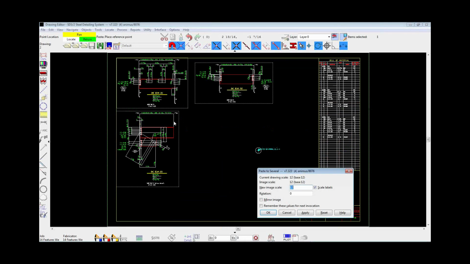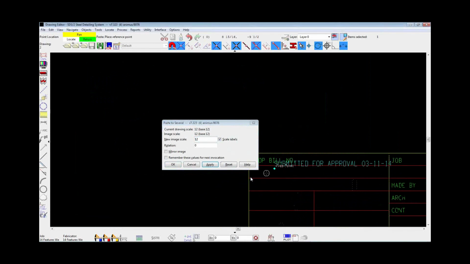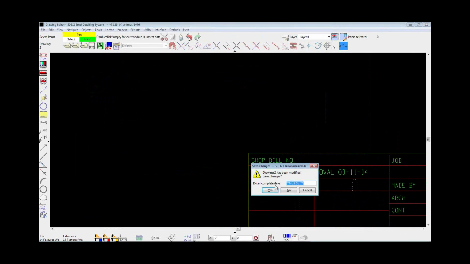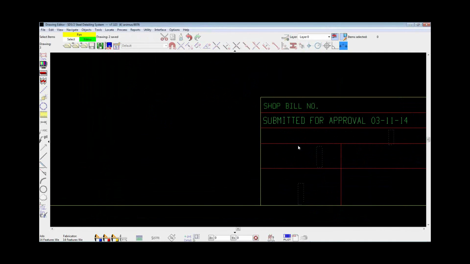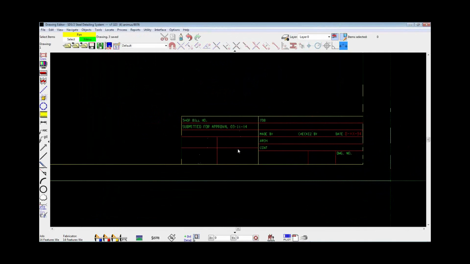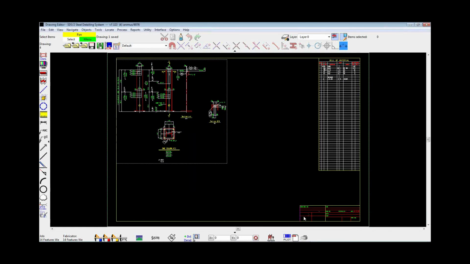Okay, so it opens sheet 2. I'm going to place it in the same position. Do I want to save it? I'll say yes. It opens sheet 3, same thing: locate it, save it, yes. I'm back to sheet 1 now. Or the other thing I could do, I'm going to go to sheet 4.